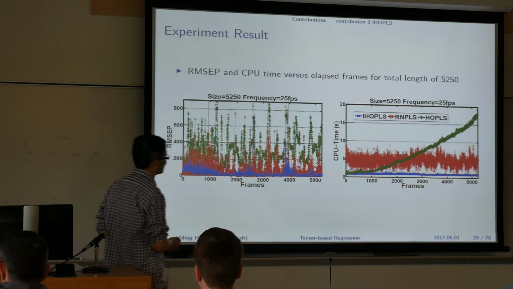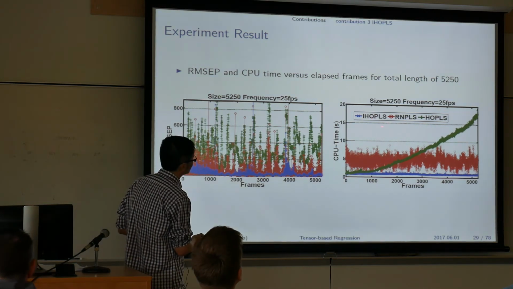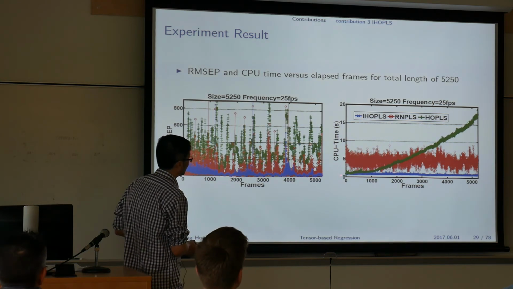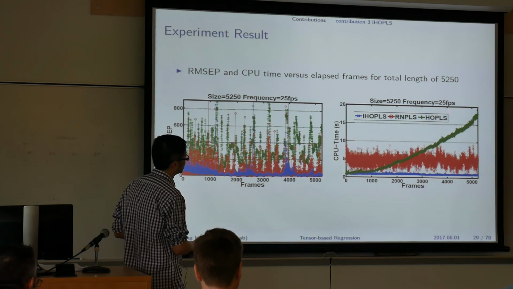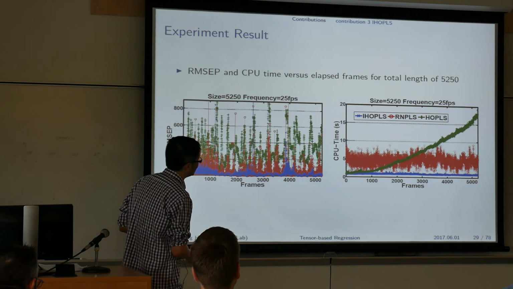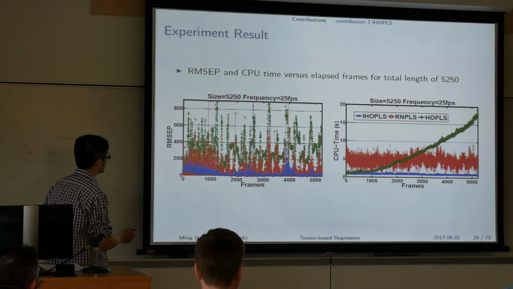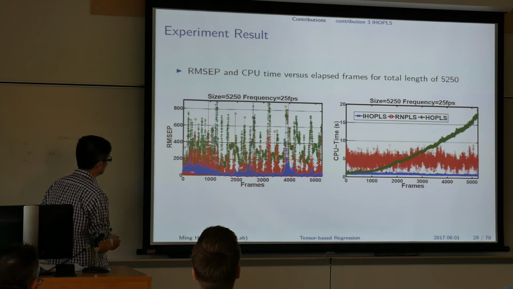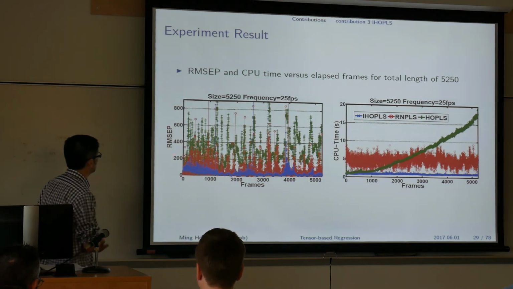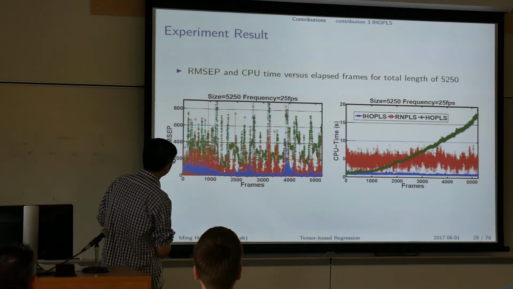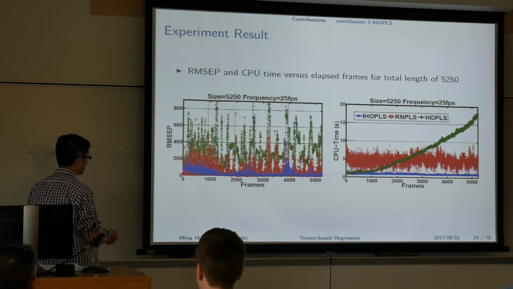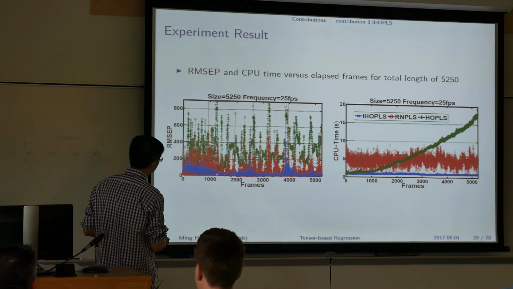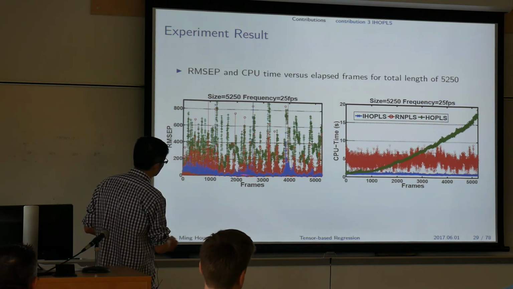And we can see that our IHOPRS and RMPRS exhibit a constant trend, while the CPU cost of HOPRS keeps increasing over time. And we also see from this figure that our method achieves the best result in terms of the error. The error of our method is relatively large at the beginning, but will quickly reduce to and remain at a constant level as the test went on.